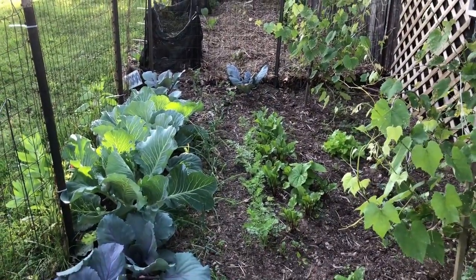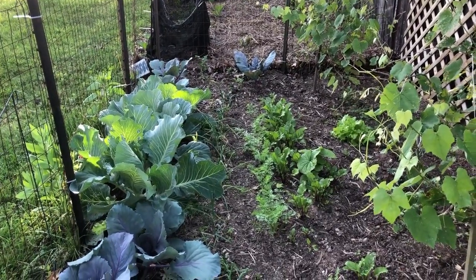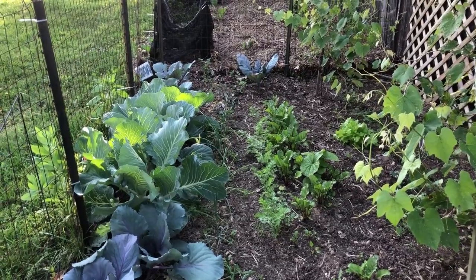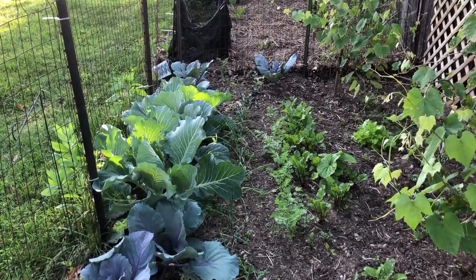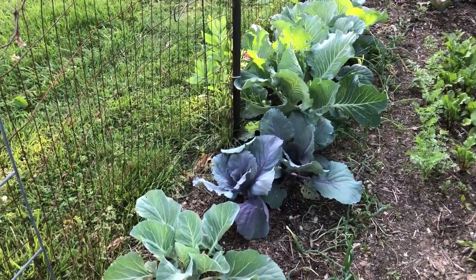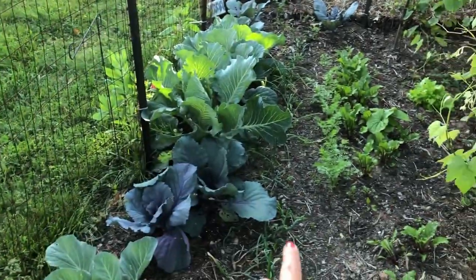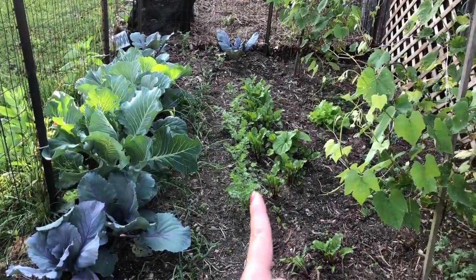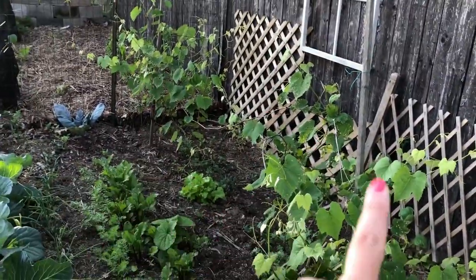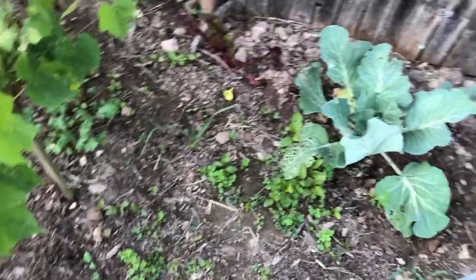Then we have the in-ground bed. This is what we're referring to as our back-to-Eden bed — a no-dig approach where we just piled up dirt and compost. There wasn't really a method to the madness; we probably didn't do it 100% spot on, but it was our experiment over fall and winter, and everything seems super happy here. We've got cabbages that are just massive, a row of onions, a row of carrots, beets, and then the grapes that we planted last year are back and doing their thing. Around the corner we have some more cabbages. What a garden this will be when everything fills in and grows — it's going to be gorgeous.